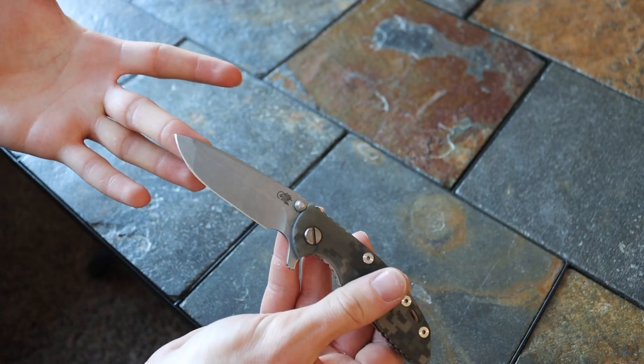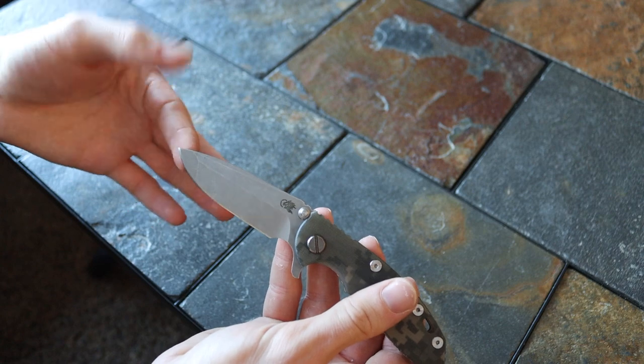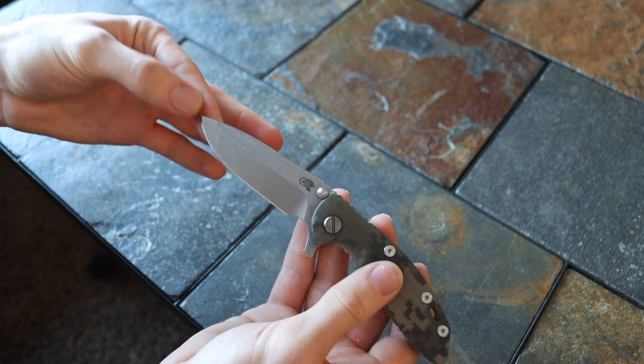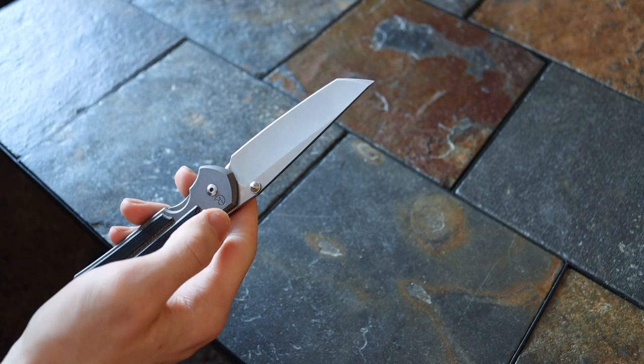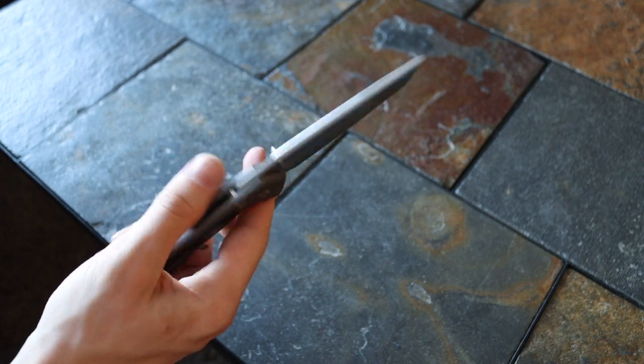As for knives, I like to carry a wide variety of lengths and sizes and I'm quite a knife nut. I have a Rick Hinderer XM-18 in the three-inch — a little bit smaller, the smallest one I have on me. And of course I have my good old Sebenza in Tanto — a large Sebenza 21 in the Tanto tip. I love that knife to death. If you've been around the channel at all you'll know I have a very strong love for Sebenzas.